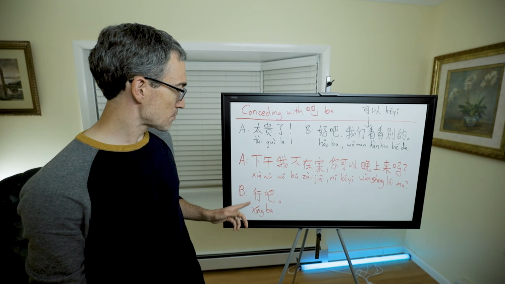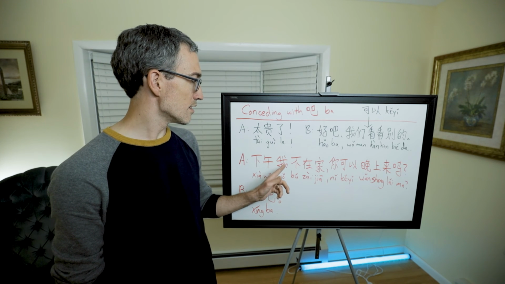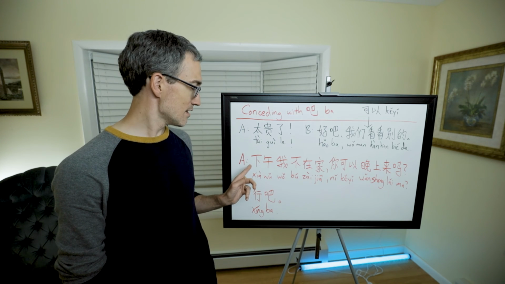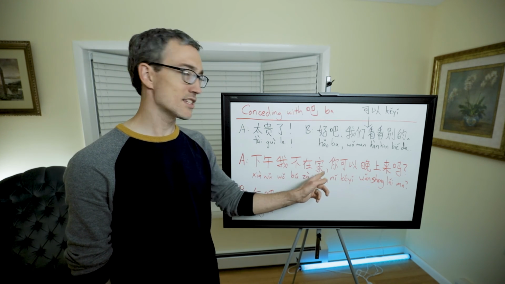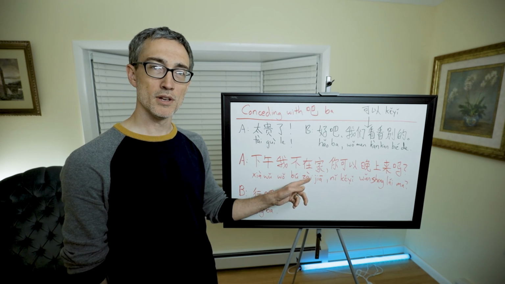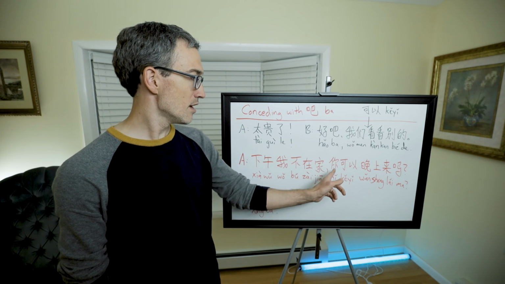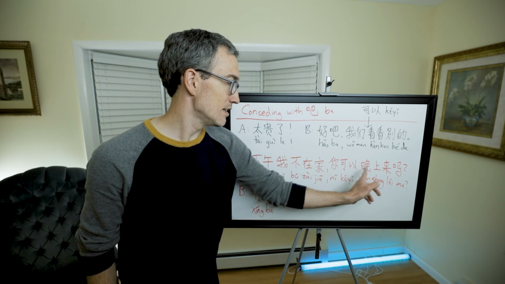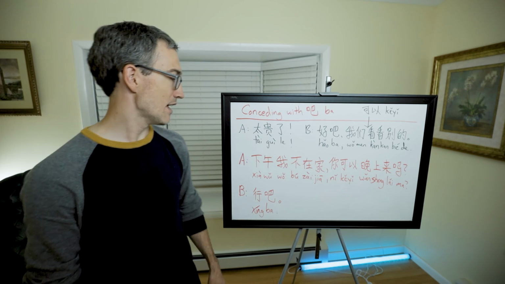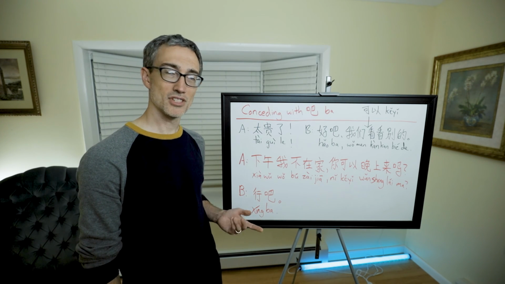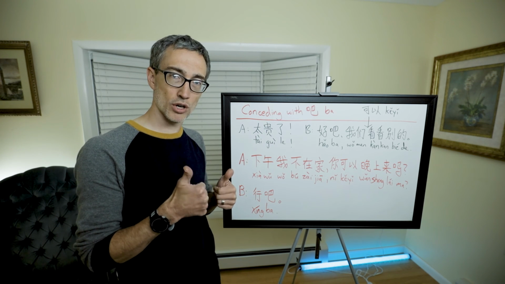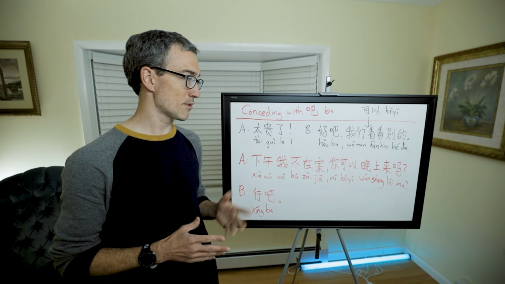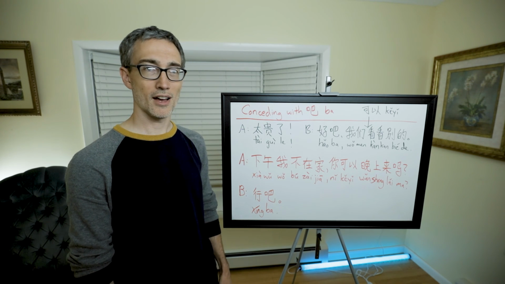And then here's another example. The first person says, 下午我不在家. 下午 means afternoon. What does this mean then? 我不在家 means I'm not home. So I'm not going to be home in the afternoon. 你可以晚上来吗? Can you come in the evening? And the answer is 行吧. 行 means can do. That'll work. 行吧. Okay, it wasn't my first choice. It wasn't what I suggested, but that's when you're home. 行吧. I'll concede to that.